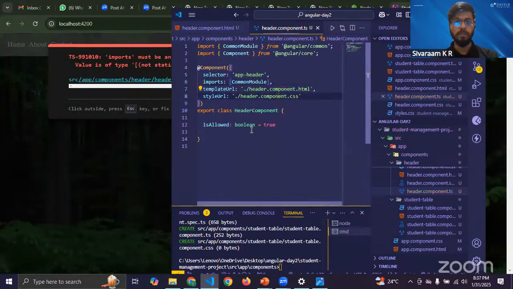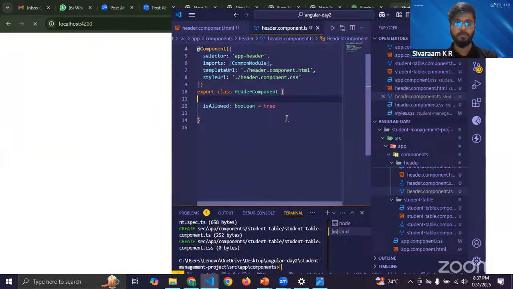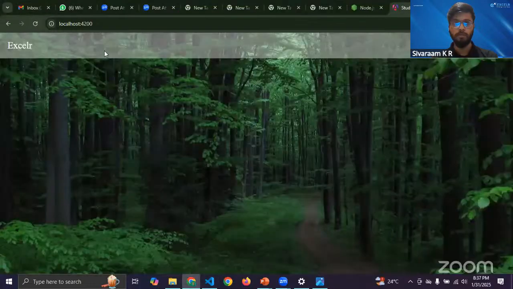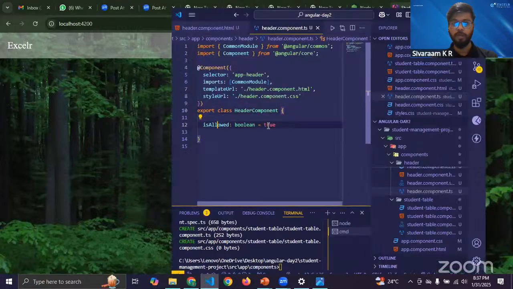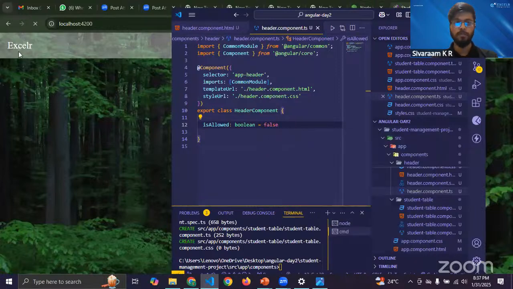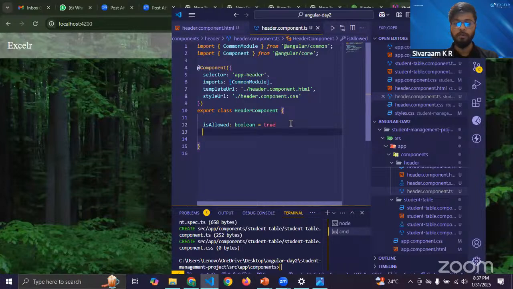Now it's loading. You can see the logo is visible, right? Because my variable is true. If I make it false, the logo gets removed. If I make it true, it will be shown. So how are we achieving this? This is achieved by ngIf.